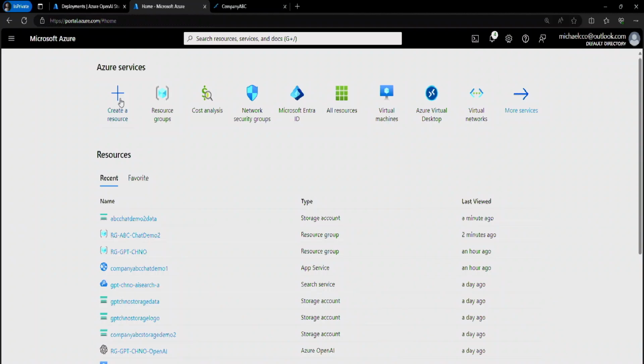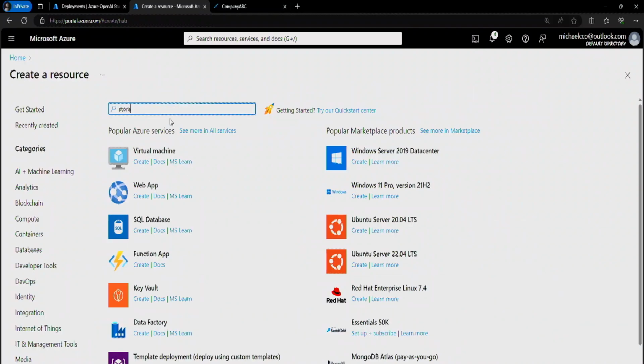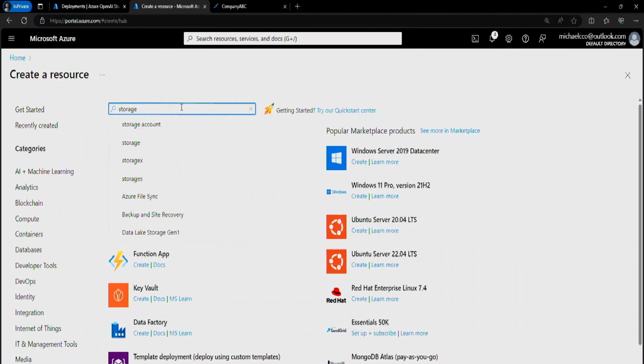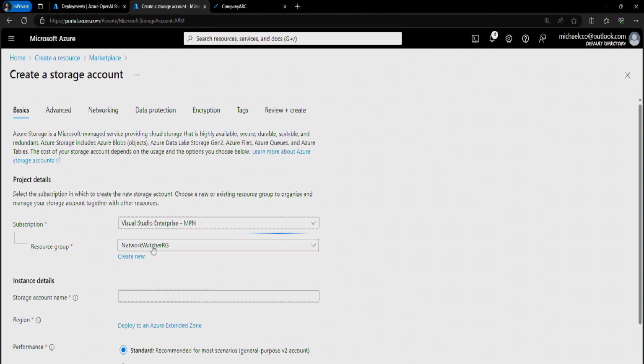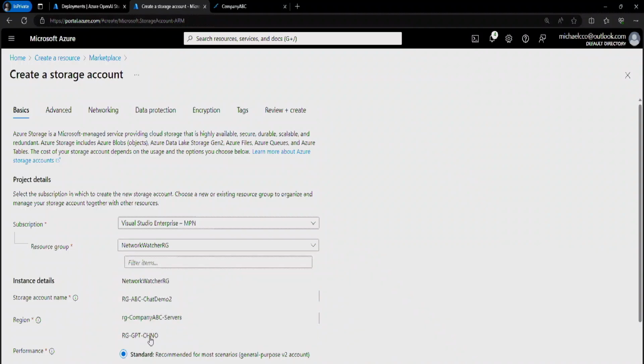So let's create one more resource here. Let's create a storage account. Another one. This is again for the logo. It's almost kind of silly when you think about it, but we literally just need a web page that we can reference that's anonymous access for the logo to show up.